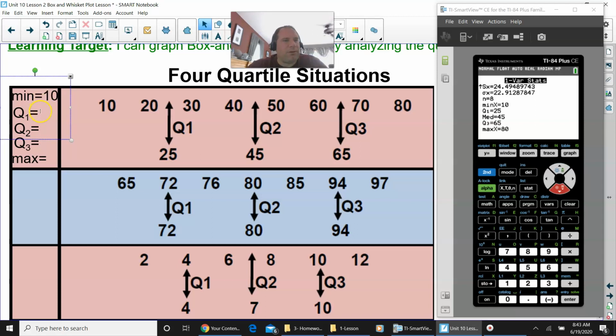And the quartile 1 is 25, so all you would have to do is put that 25. Quartile 2, which is the median, you notice it says median. A lot of people just put median for that one. It is 45. And quartile 3, which is right here, is 65, and the max is 80. So you have your 5-number summary. Everything is good. You have everything set up, and that max right there, let me just fit that in right there perfectly.